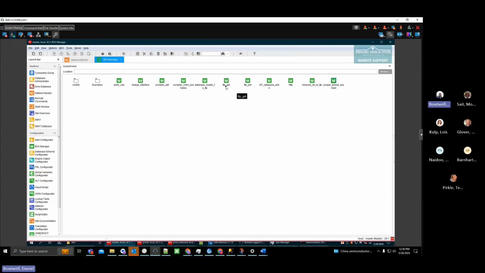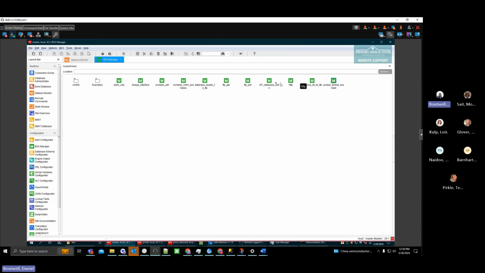These all do different things. We got FTP get, put, I got a database write, HTTP. This is a database inbound database to FTP. I got some more complex ADT charge interfaces.